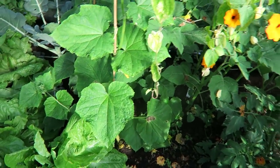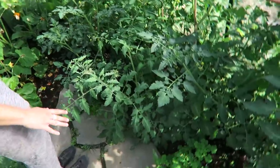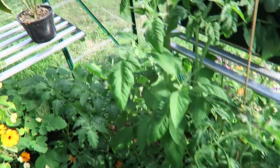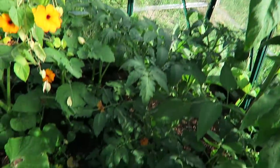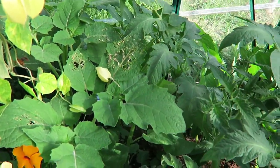Alright, we actually don't fit in here side by side. That's fine. Look at these things. These are monsters. Yes, our tomatoes are really, really monsters. We haven't shown you back the eggplants and these ground cherries. They're doing okay. One of these got eaten by something, but I sprayed that with soap water too.